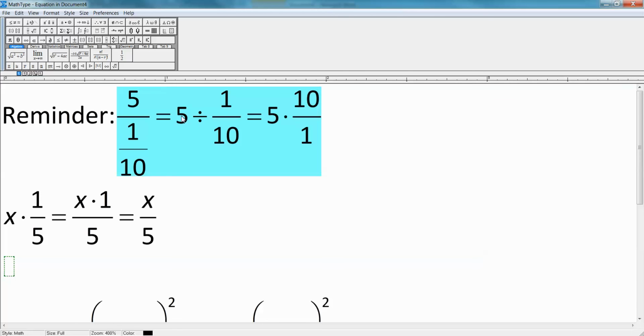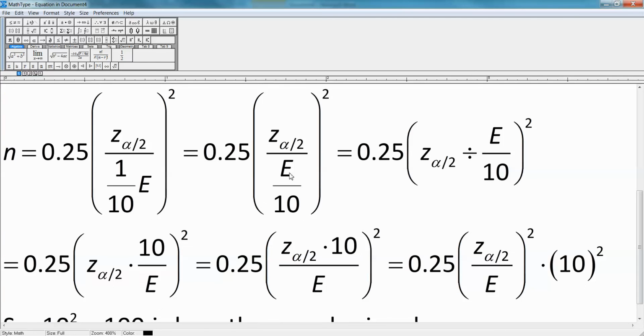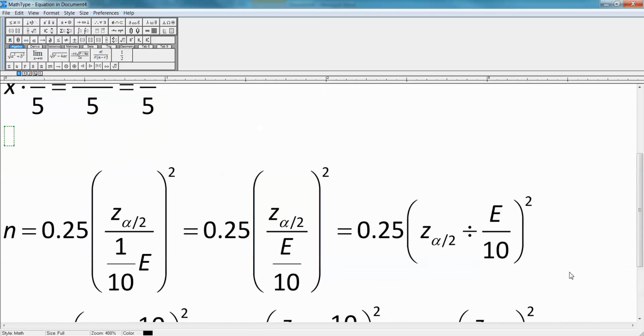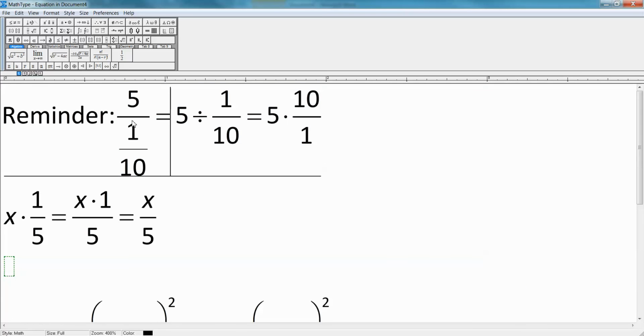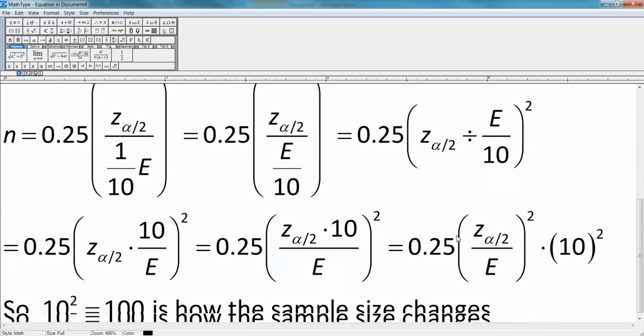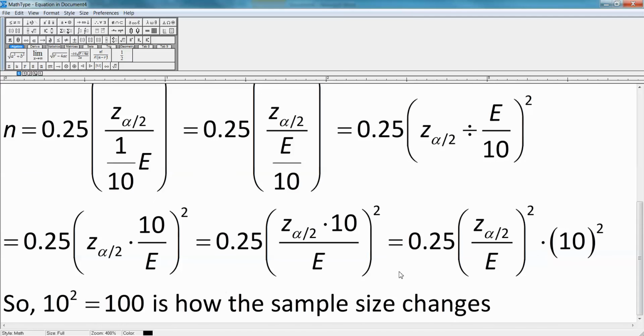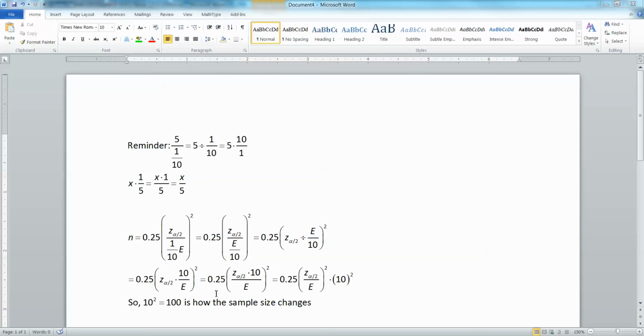It's the fact that when you put a fraction in the denominator, it ends up flipping into the numerator. And then we just squared it because that denominator is inside a parentheses squared. So you have to square it because that's where it's located in the formula. But in the end, all you're doing is a little math trick. Taking the fraction out of the denominator, flipping it, and that means the bottom number ends up in the numerator, and then we square it because our formula has it squared. And that's it. All right, so I hope that helps with that one.